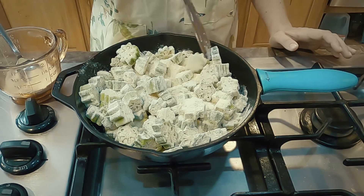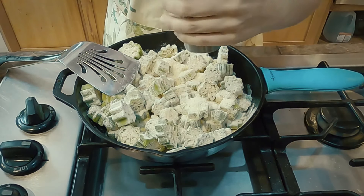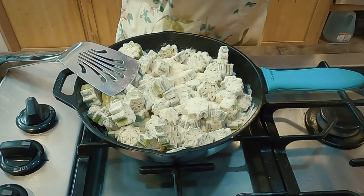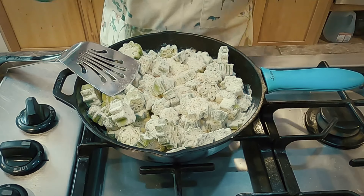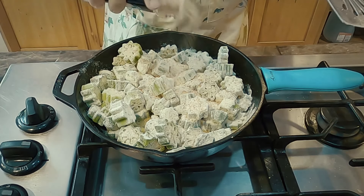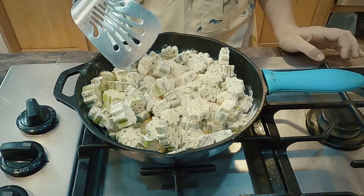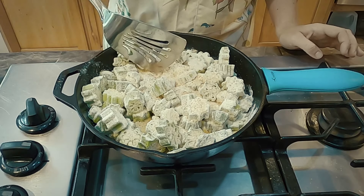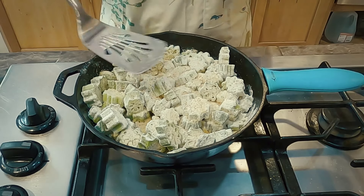My skillet probably could have been just a wee bit hotter, but this is all right. You want to leave this on high heat. While it's cooking I'm also going to salt this — I didn't put any in my flour mixture because I like to do this while it's cooking. I also like to use some Cajun seasoning. Pick your favorite blend — Tony's is mine. I really like that for a kick, but you don't have to. We also really like garlic powder in our okra, so I'm going to put a generous little sprinkle in here. I'm not going to stir this or anything until I feel like the bottom is getting a little bit crisp. When I see that starting to turn a golden color, I'm going to try and turn all this.